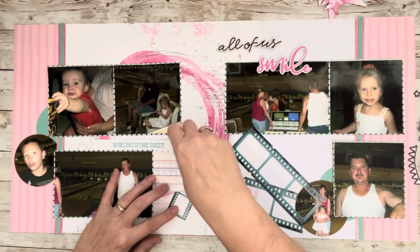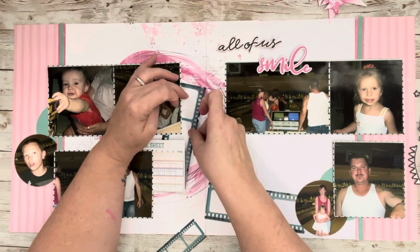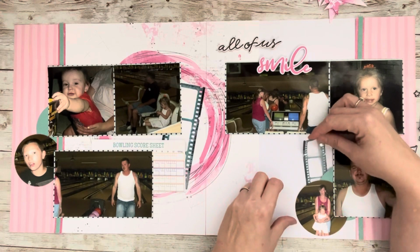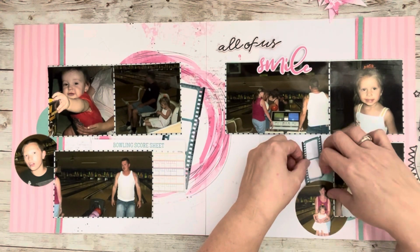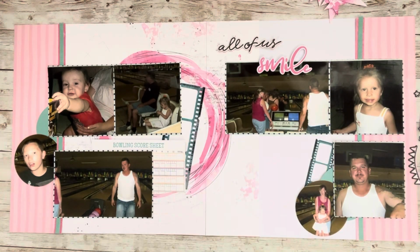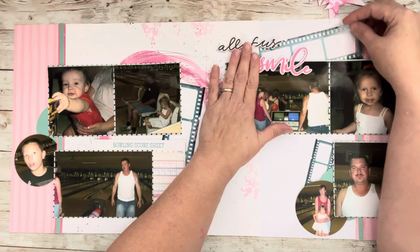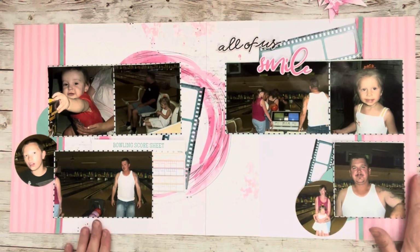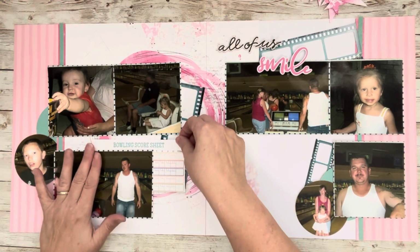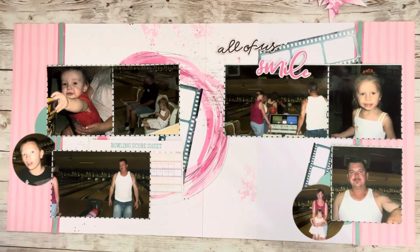Then I could come maybe off of here like, okay, I like that. Let's see here. Maybe I can tuck this smaller one over here going this way. Nothing's permanent, so I always make sure I can do that. All right, so then maybe off my title as well. I don't know. I can bring more in if I need to. Okay, bowling score sheet. I have to try to envision it inked. I'm liking all of that.